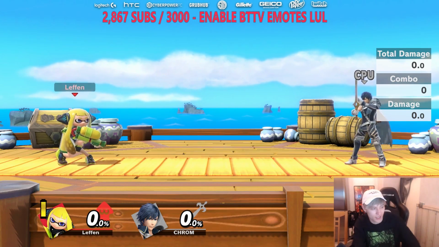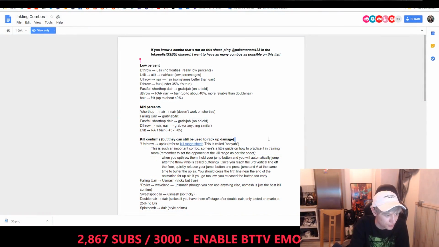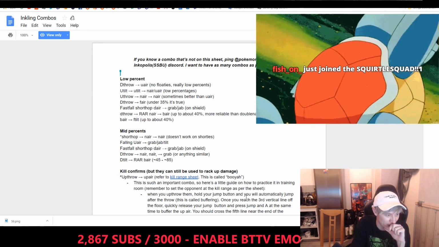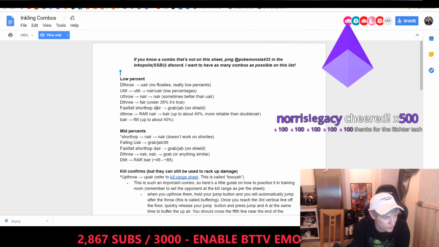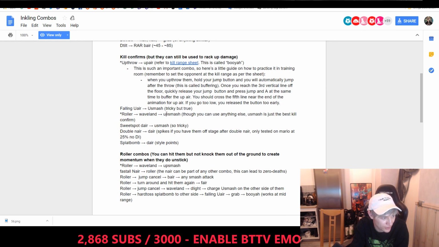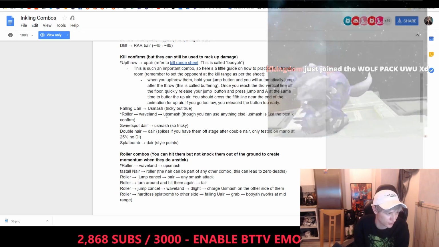Now, I'm going to look at a Google Doc here. I'll link it in the description. So this shows essential combos with an asterisk. So short up nair, down fast fall, short down air to grab jab, up throw up air, kill. So there's a kill range sheet, roller waveland up smash. That's interesting. Let me look at that later.